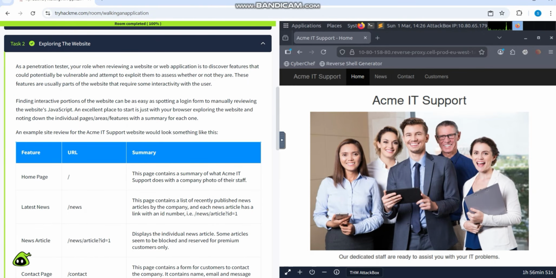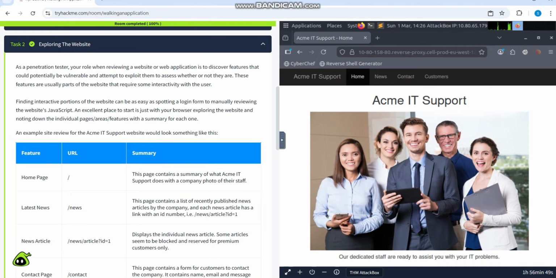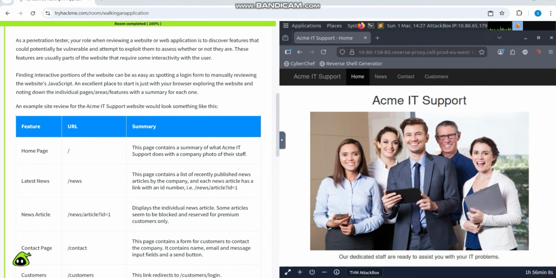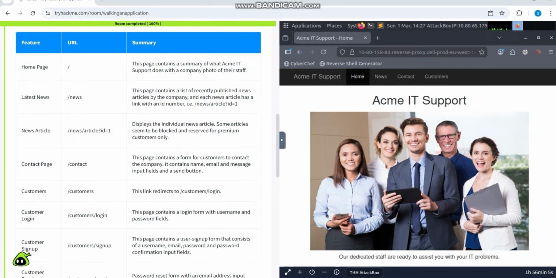So exploring the website, as you can see, we have the website available, and we will have to see what is happening in this website. So we have different tabs. We can see if there are any internal or external sites that are available, which are not even in the listed list. So you can see here there are different tabs available. They have listed here the possible tabs from this website that we can pass through.